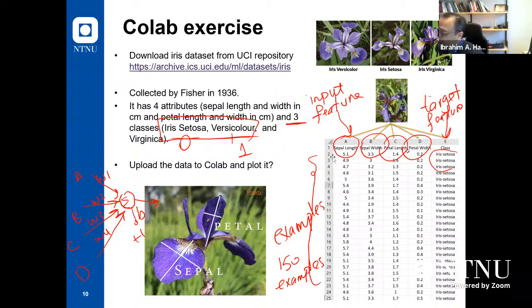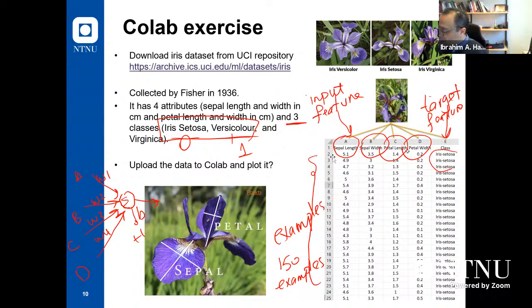In this Iris data set, it's a multi-class classification, which means we have 3 classes. We have Setosa, we have Versicolor, we have Virginica, right? So it's multi-class, which means we have more than 2 classes. The perceptron, we can use for binary classification, not directly for multi-class classification. But we can use it in multi-class classification. In fact, we will learn how to do this. It's a simple trick, in fact, to use a perceptron for multi-class classification. But we will talk about it.